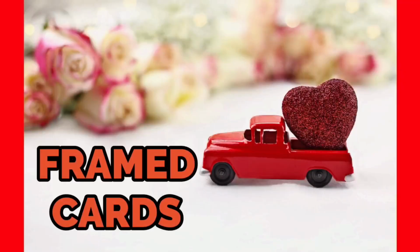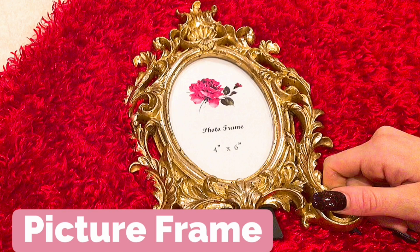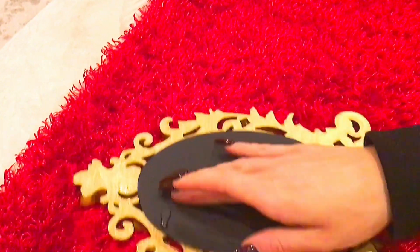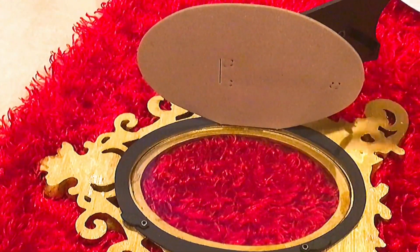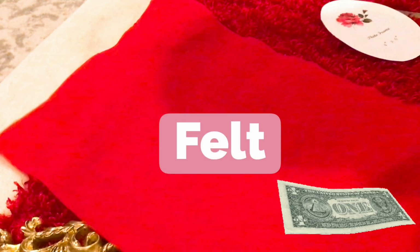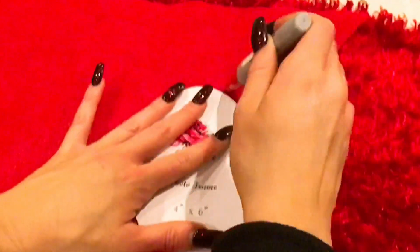The next thing we're going to make is even faster and easier. We're going to frame 2 cards. We're going to take 2 really beautiful ornate picture frames, and first remove the paper insert inside of the frame to use as a size guide for the replacement image that I'm going to put inside of the frame. Next, I'm going to take some red felt that I purchased from the dollar store, and I'm going to trace that piece of paper from inside the frame onto the felt and cut it out.